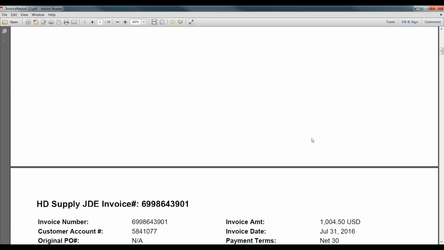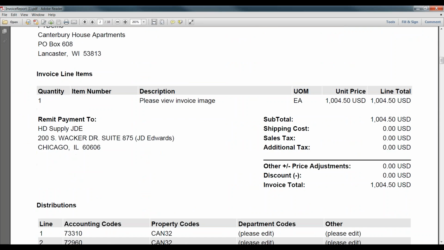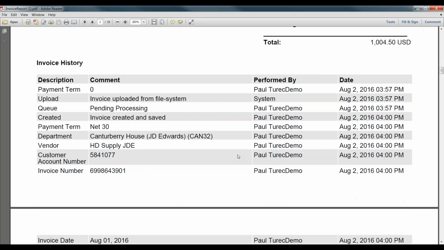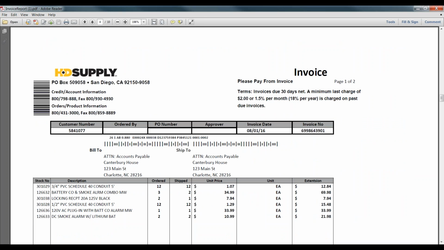As I scroll down, it's going to give me detail related to each of these invoices I pulled. It shows me all of the coding, shows me who is involved in each step in the approval process, and then lastly, the image of the invoice itself. And so again, if you are a company that goes through audits with any regularity, this is probably the sort of thing that auditors are going to be looking for.